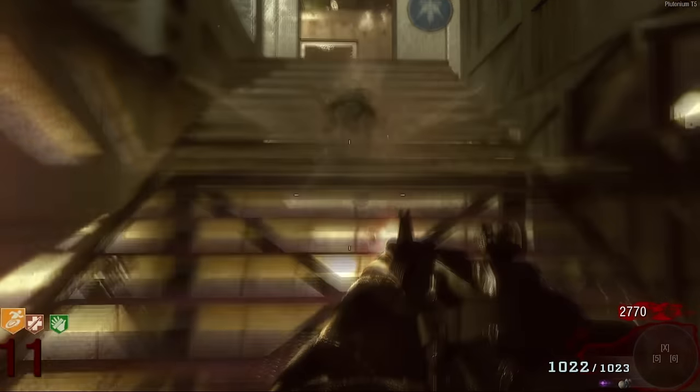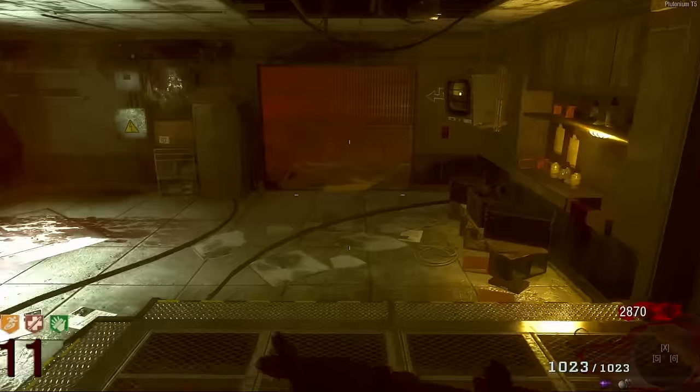So we go to step 4, where we have to stand in the Pack-a-Punch room for a solid minute.